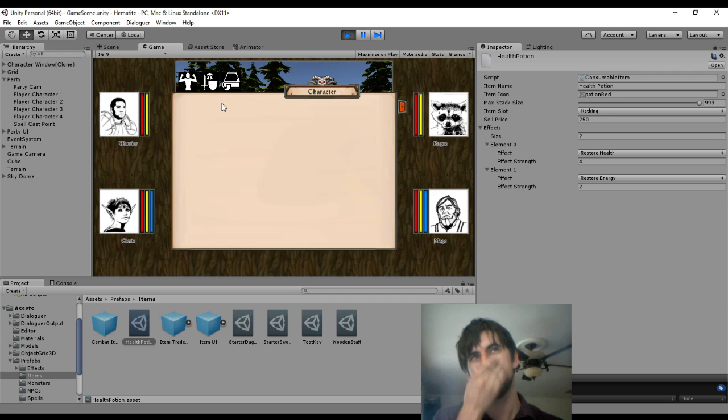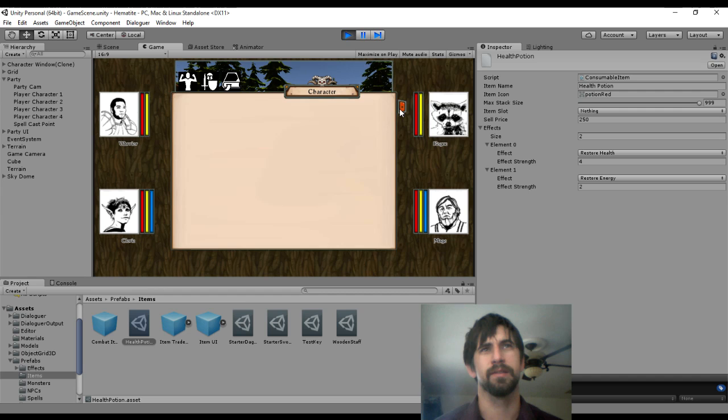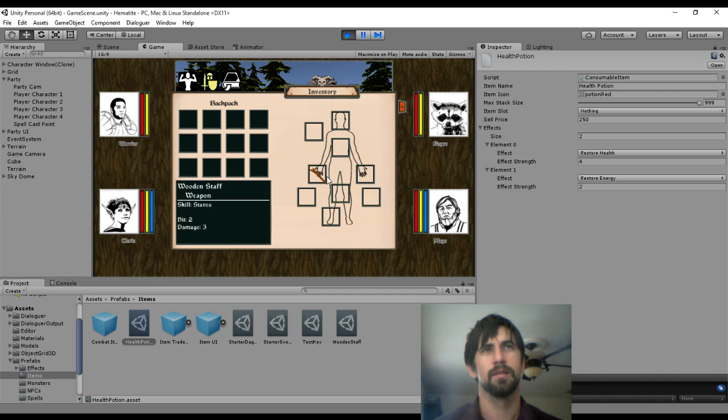But yeah, things are coming along quite nicely. Quite nicely. Really? She still has a dagger? I thought I put a staff in one of their hands. Oh, I did. Okay, wooden staff in his hands. Sweet.